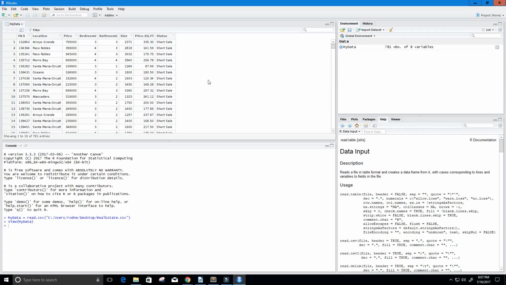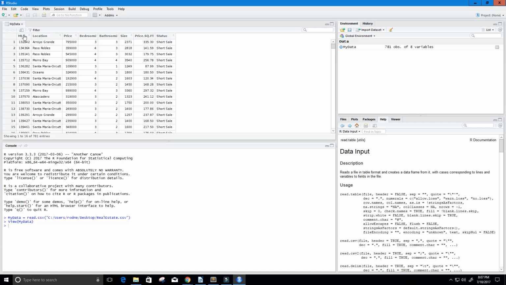So basically what I want to do is I only want to work with numbers here to show you guys how to use multiple linear regression. And the column location and the column status have words and not just numbers. So we're going to create our own data set without these two columns.